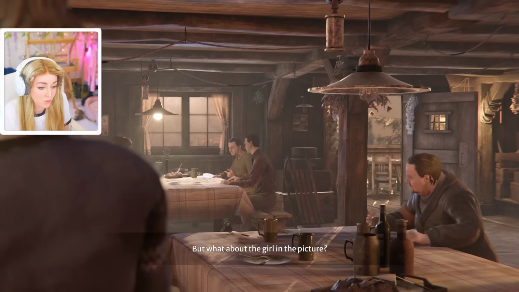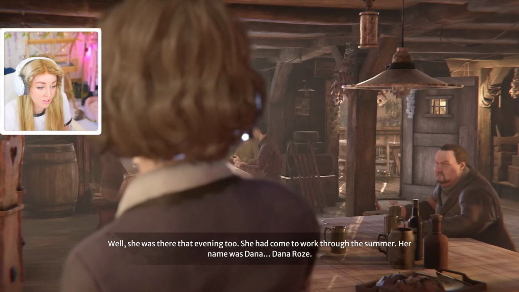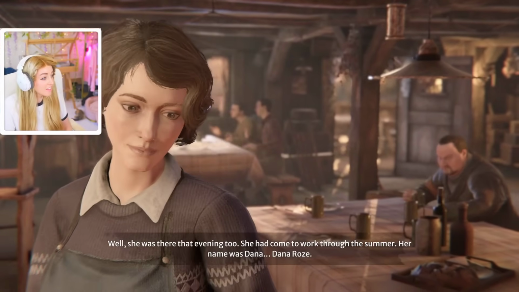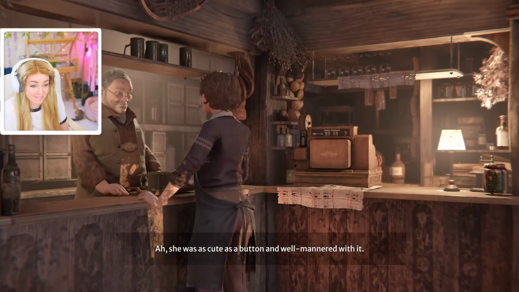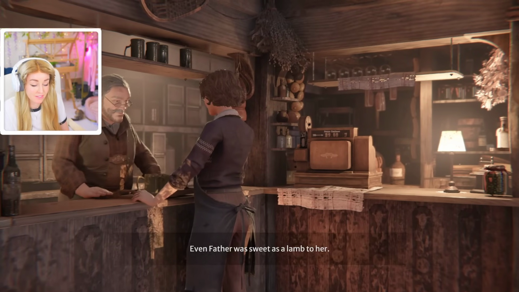But what about the girl in the picture? Well, she was there that evening too. She had come to work through the summer. Her name was Dana. Dana Rose. Oh, that's for the first time. She was as cute as a button and well-mannered with it. Even father was sweet as a lamb to her.